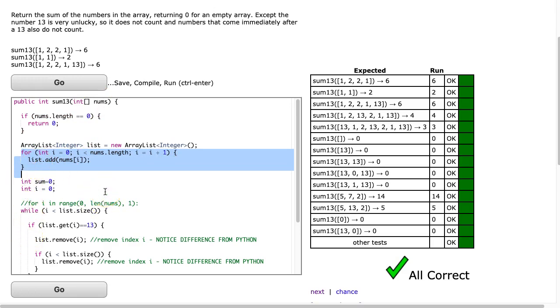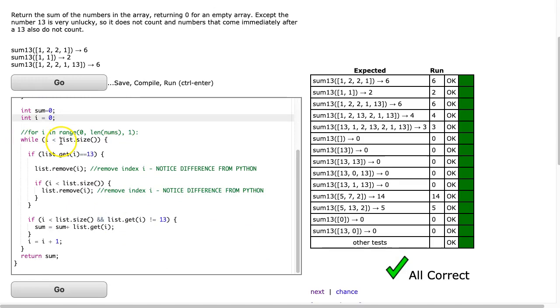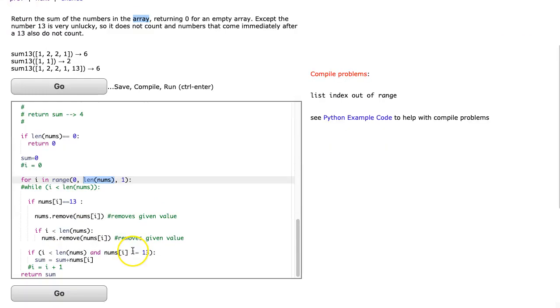And in an ArrayList, I can actually remove elements. So I set my sum, and I use this while loop. For an ArrayList, you use the function size to check the size of it. That is exactly the same as length. And I have the exact same syntax here, with one minor exception: here I say list.get(i), so to get an element, I use the get function. And when I remove, the version of remove I use for an ArrayList is remove(i), so I'm removing the value at index i, versus in Python, where I'm removing the first instance of this number. There's a subtle but important difference here.